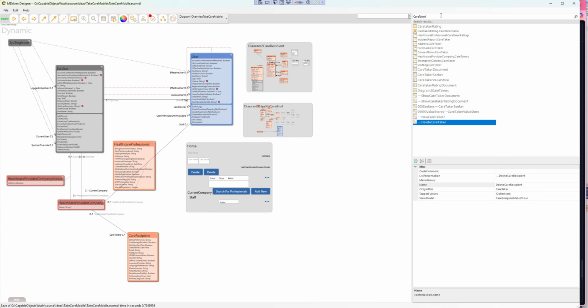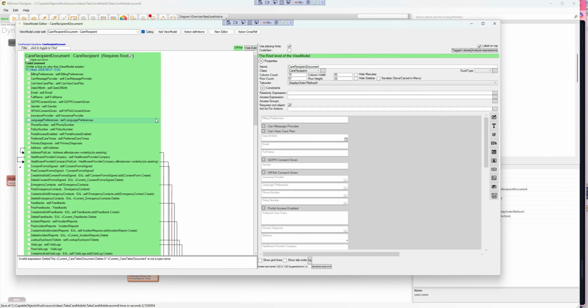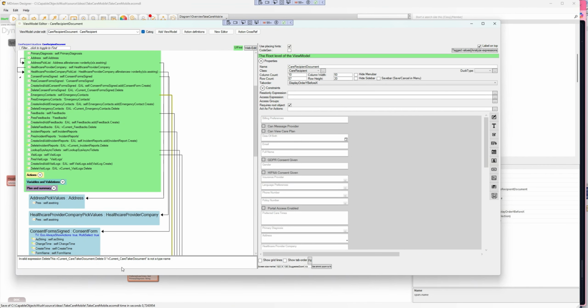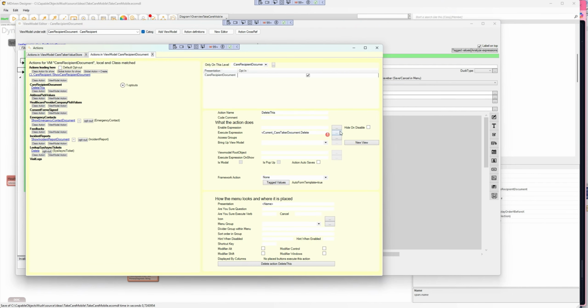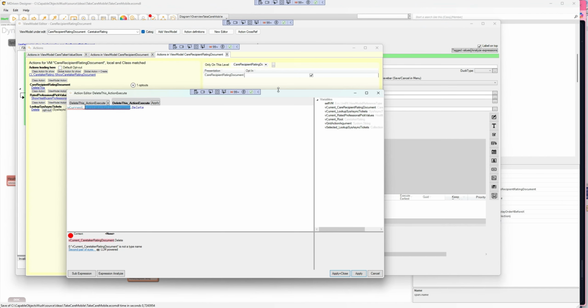Let's see if, okay, I wasn't careful enough apparently. So yeah, when I renamed the view models, I also broke some of the variables used in here. Actually, it's better style not to refer to vCurrent, which is the root of this view model, by the full name of the view model, because I might want to change that. So the generic way would be to just have vCurrent root, which would be the preferred way. And then there's another one. So that would have been better in the first place. Good.